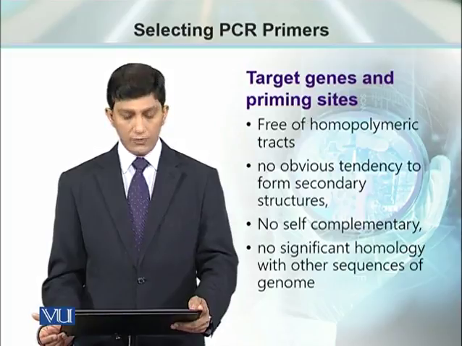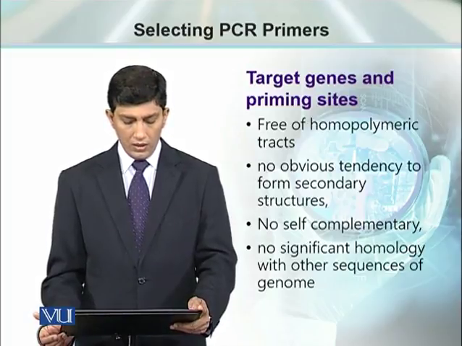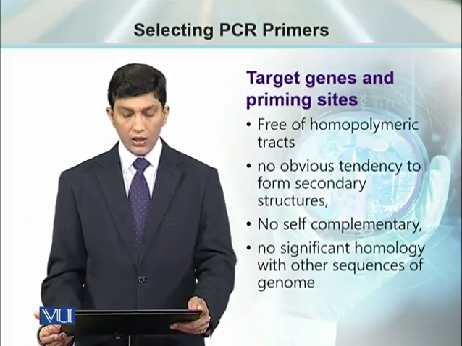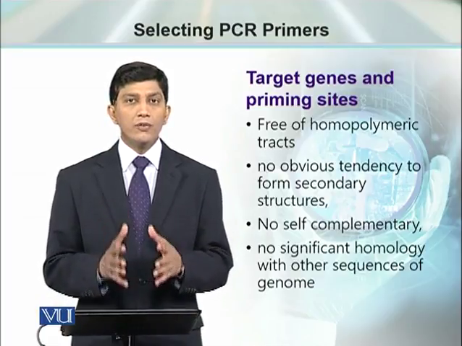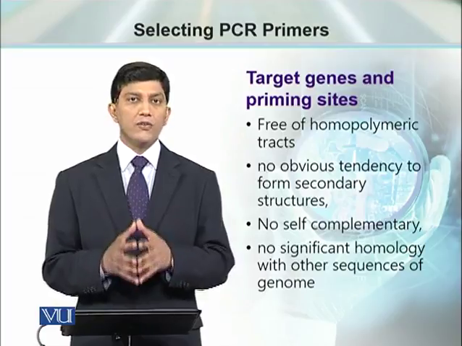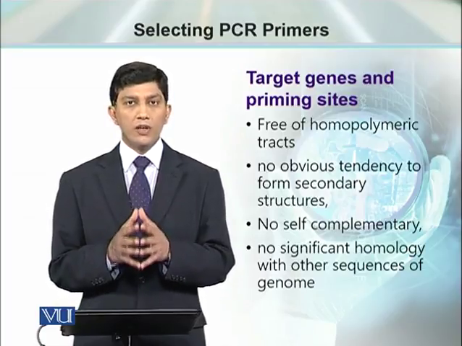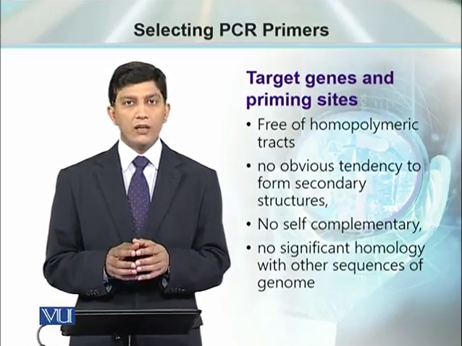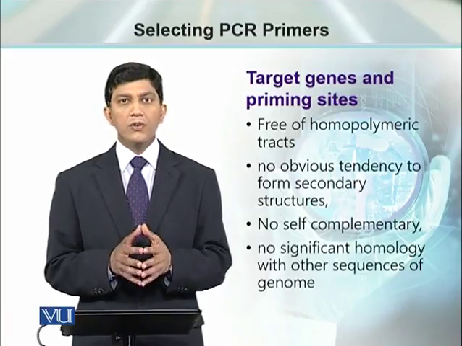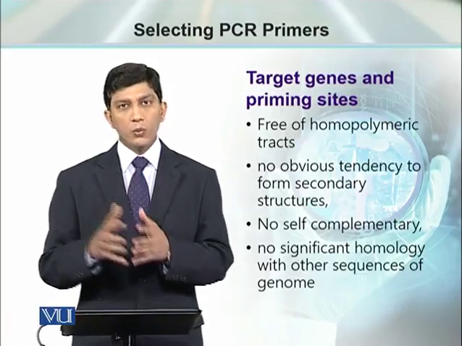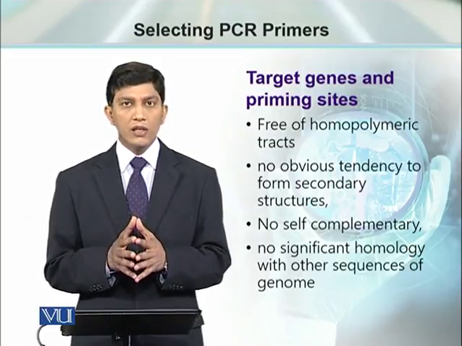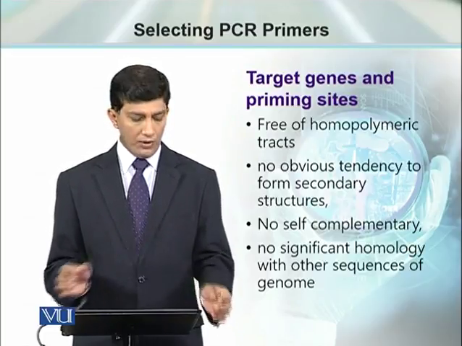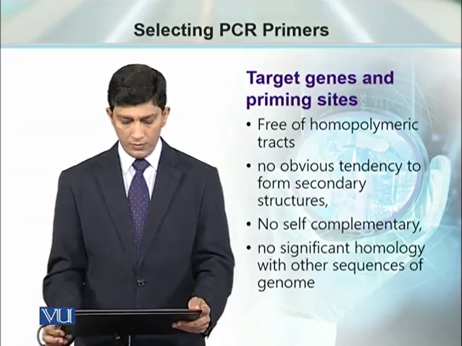There should be no significant homology with other sequences of the genome. That means every gene should have a specific sequence for which the primer can be designed. If the sequence overlaps or is common with other pieces or parts of the DNA or genes, then non-specific amplification can be observed.